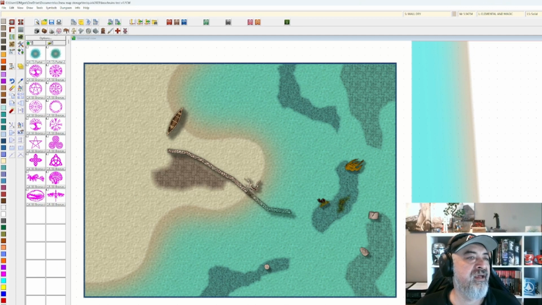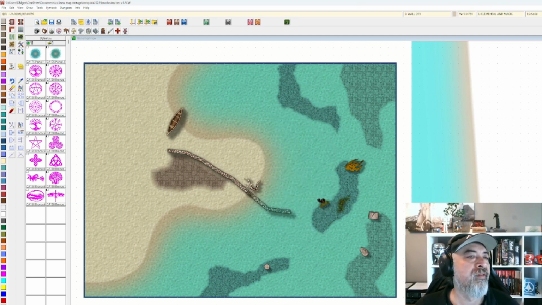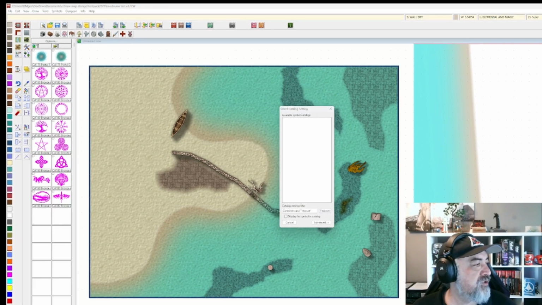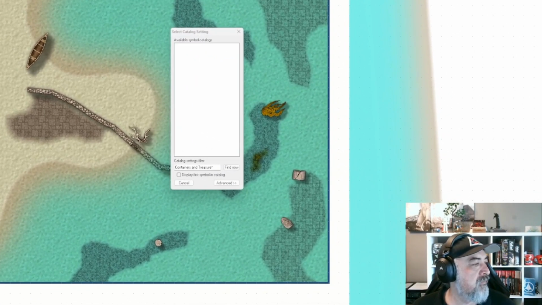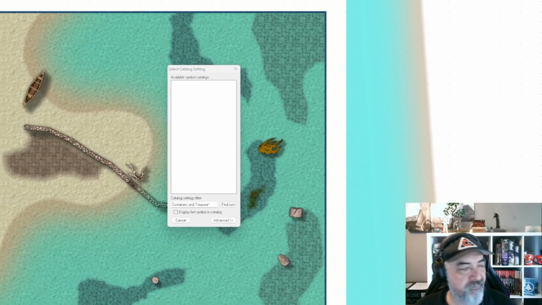Portal, don't need that. Boxes, nothing there. Let me zoom in on this real quick. You've heard me mention the concept of custom catalogs. This is what it is, a catalog setting, okay? Right now, there's not anything assigned to the container and treasure catalog.